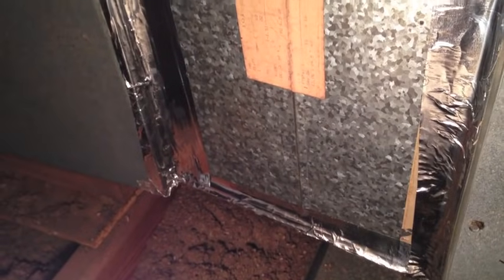If you don't feel comfortable doing this, getting up in your attic, don't try it. I've got a board across the rafters, across the joists. Don't step on the insulation. Don't step through the ceiling. Be careful. That's about it.